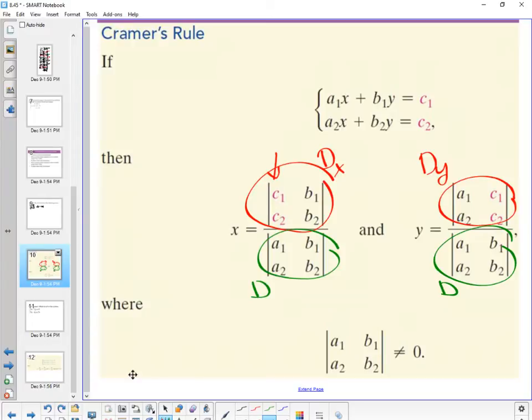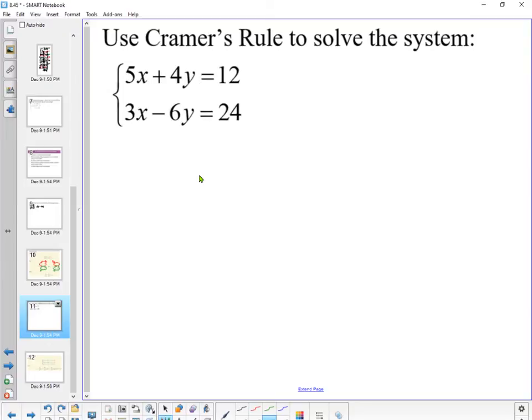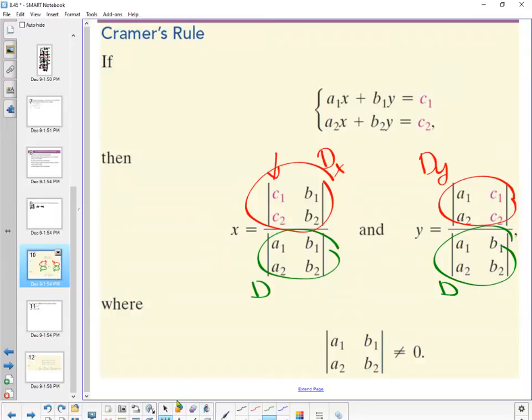So the determinant would be C1 and B2, and then C2 and B1. Those are the answers. Wait, can you show how it works? Once everyone's ready, I'm going to show you how that works again. I understood the first. All right, I'm going to move on. No. Yes. I'm being kicked out.